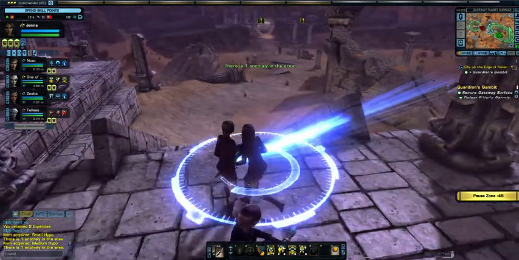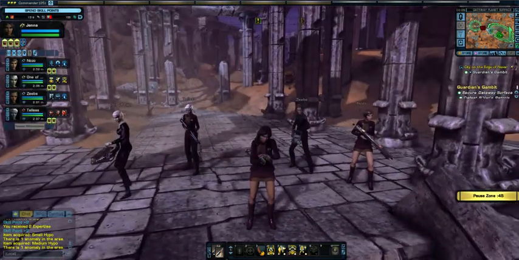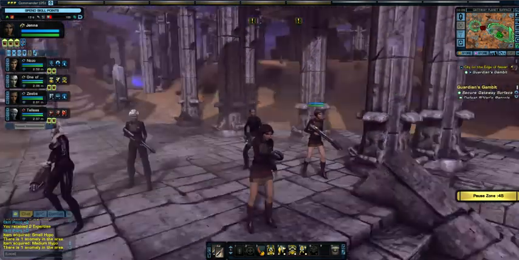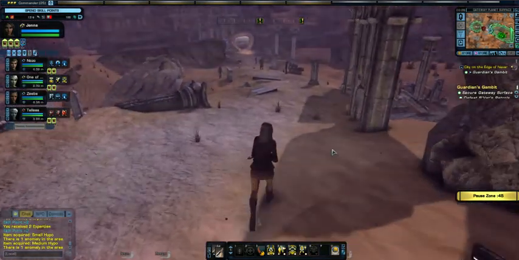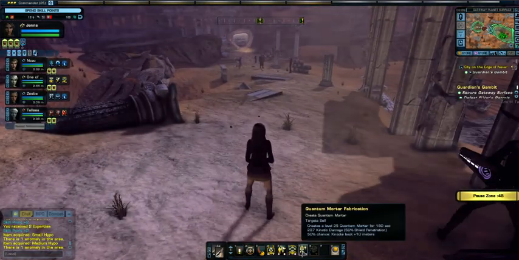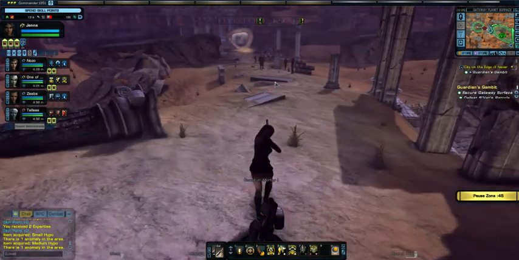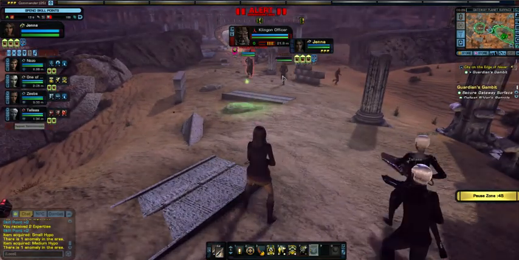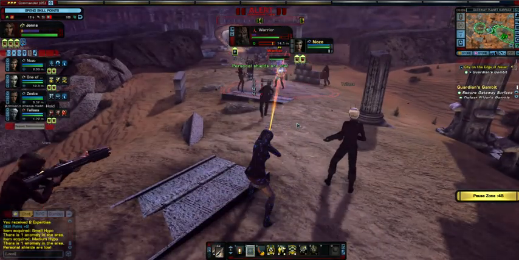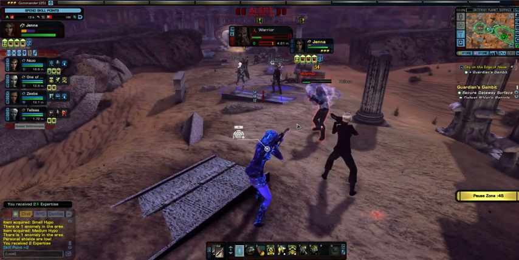Well, before he gets too carried away, play with your triple. Alright, there we go. So, we are going to drop a mortar. And I'm going to KO him. Oh, that was a little painful.